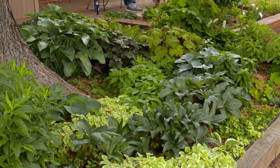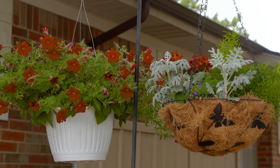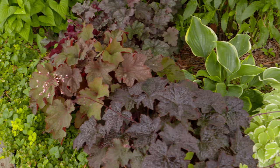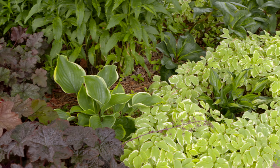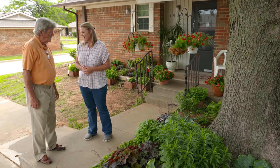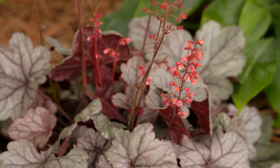That's about all. So, John, we've gone around your apartment here, but you've actually expanded a little bit, right? A little bit. Yeah. Are you the resident gardener for the people around here? All too often. Well, I'm sure that they love your talents and your skills. And they do. We appreciate you sharing your garden with us. I really appreciate you coming by. Thank you very much.